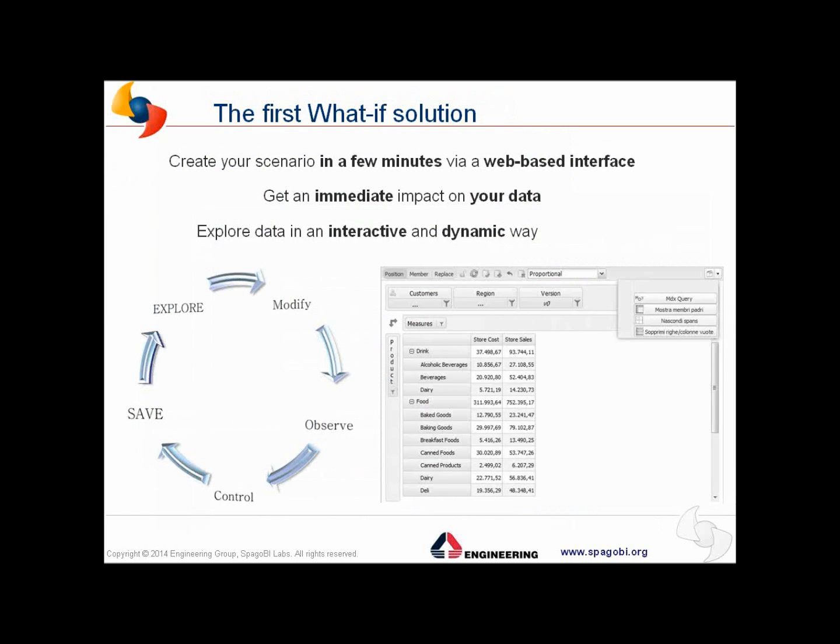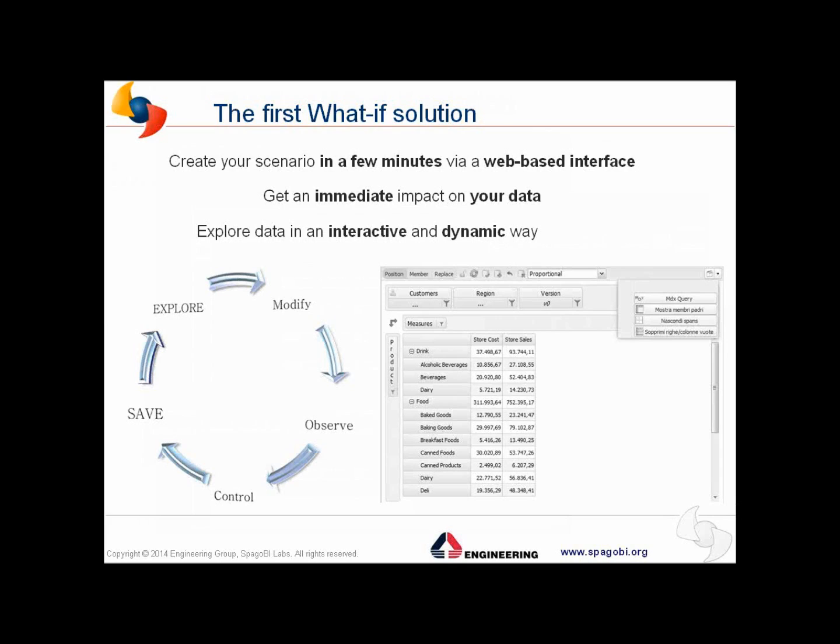There are several ways to manage the modification in the cube, and so there are several algorithms to spread the modification, and we'll discuss that in a few minutes. The engine provides the mechanism of versioning. So when the user is satisfied with the modification, they can save the changes in a new version.